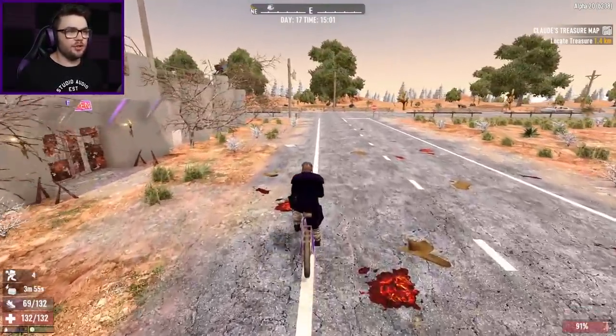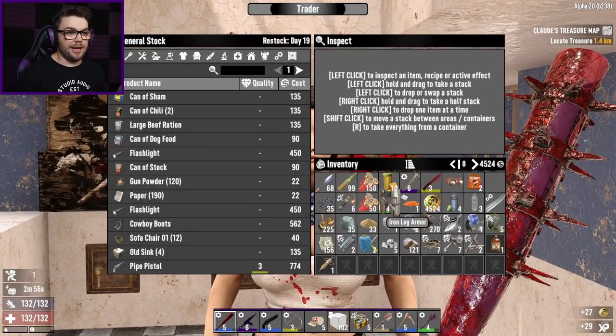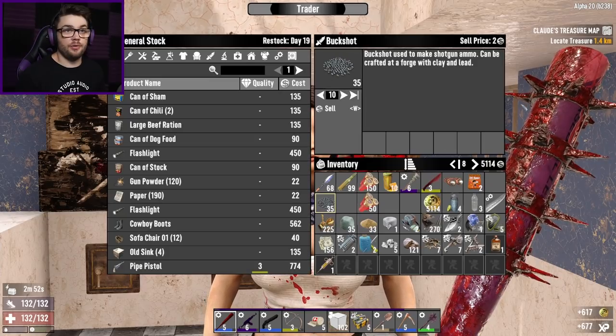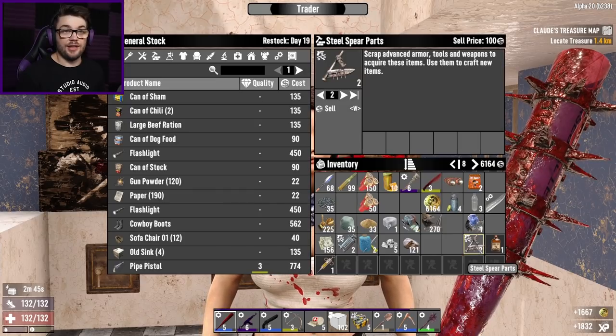If I do all the stuff I need to do down here now, I don't have to come back down here for a while. I'm just going to sell some of the extra stuff to Jen. I am wearing my XP gogs, which works out well for me. You can take all of those. The pipe bombs too. Not gonna sell that one. I'll sell the military armor parts, the sheddy parts, the steel club parts. Look at that. Sell them all.